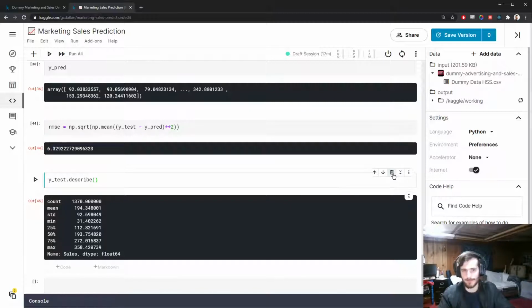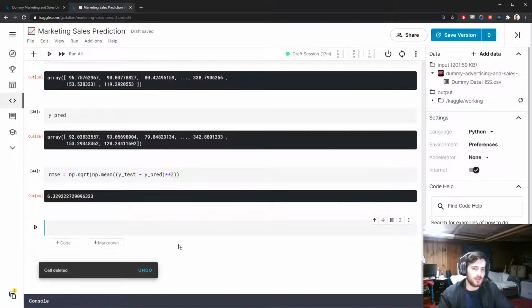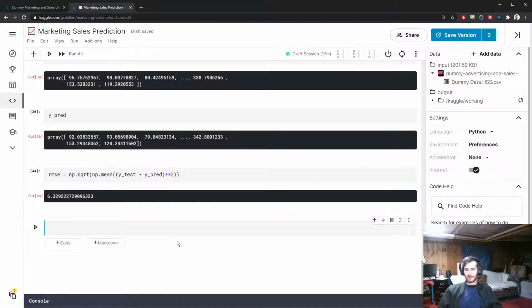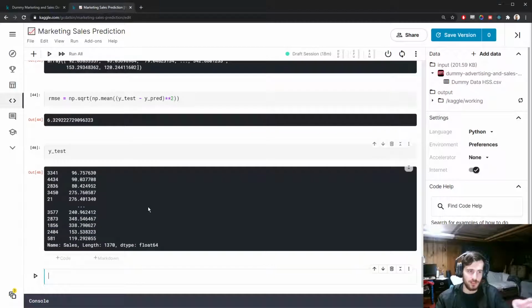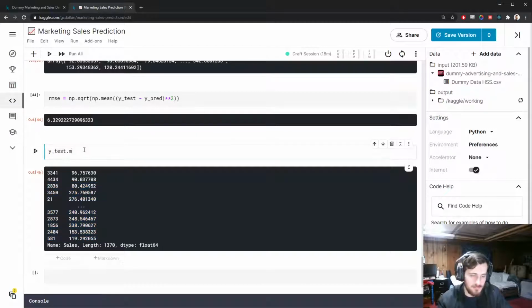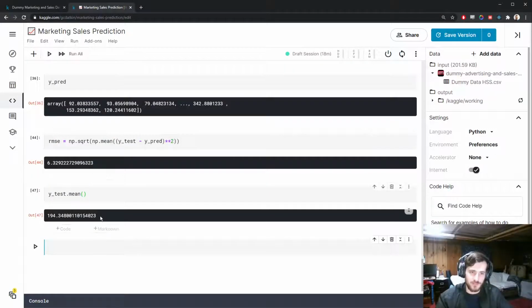So another way we can evaluate it is asking how much better is this model than having no model at all, or having a baseline model. So what I mean by baseline model, let's say we just had ytest and we had no information about each example to make predictions. The best thing we could do in this case is to predict the mean of the column. So this would be our prediction for every single example.